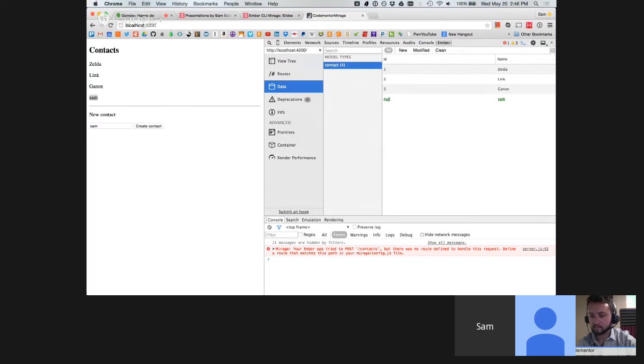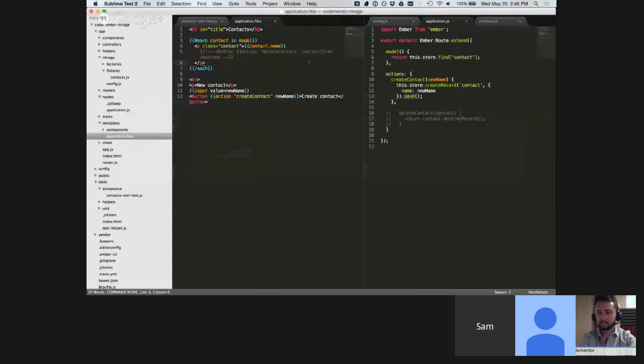It doesn't have an ID, and that's because in Ember, when you create a new model, it creates it on the client, and then once it saves and gets a confirmation from the server that it was saved, that's when it gets the ID and it populates that field here with the data from the server response. And even though some people develop like this, it's not really a good way to develop. You want your data to be consistent, and this could introduce bugs later. So this is why we want to use Mirage and actually save this data in our fake database.